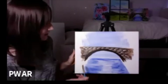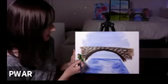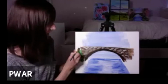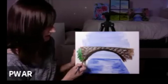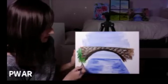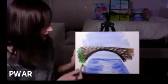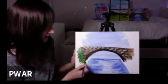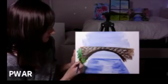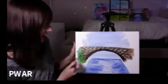So once you're ready, we're just gonna dab around just to fill in some negative space here now. It helps bring the whole painting together and kind of see where things are going. And that yellow ochre, you'll see that it adds a really nice earthy color, almost like a soft brown with it. And I'm starting on the side of my bridge so that way I can build from there.